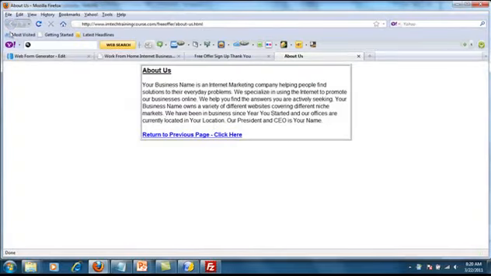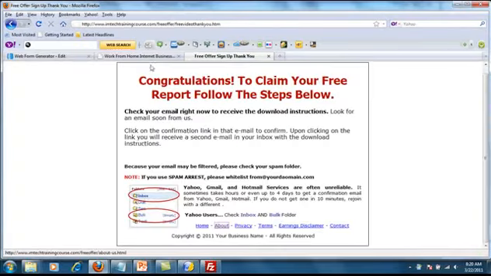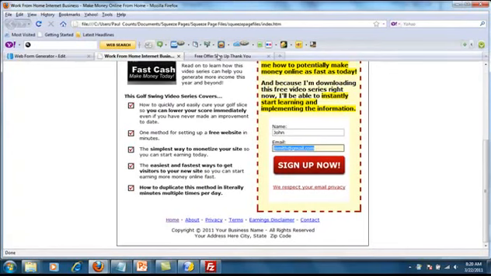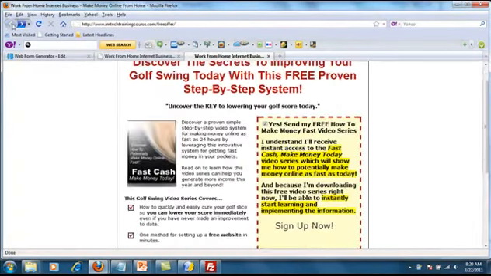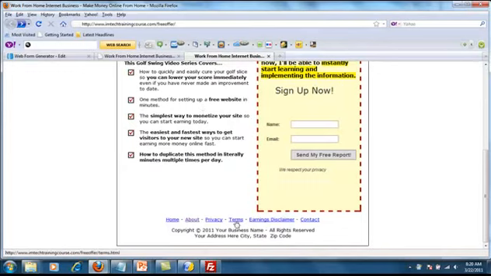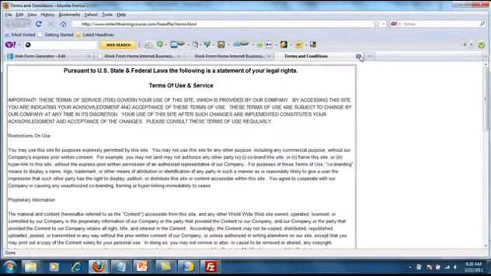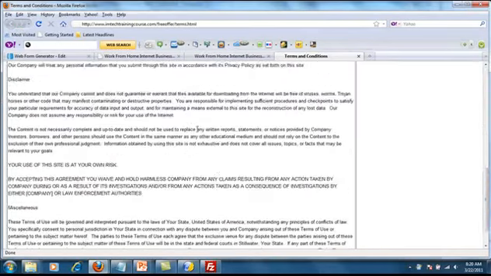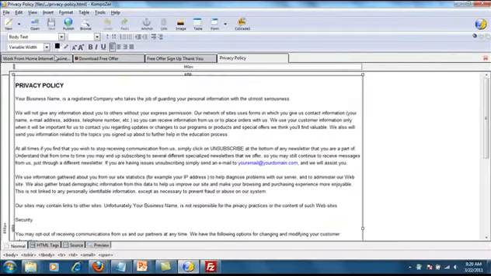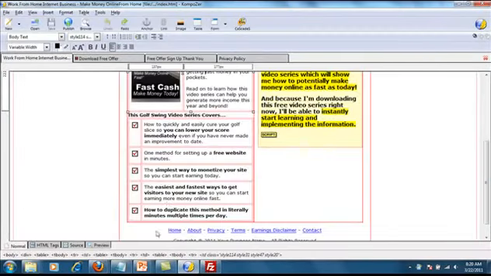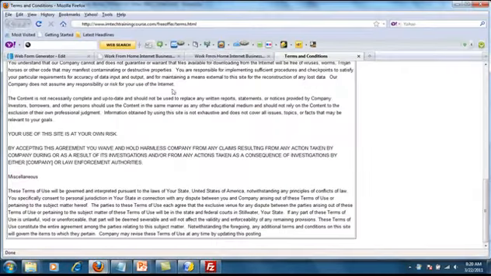And then your About Us page, you can click on those to make sure those are functioning well. And you can test these out, like your terms and all those kind of things. If you upload it correctly, all those should already be in there, but you'll want to make sure that you've gone through, of course, modified those for your business. You want to make sure your squeeze page is displaying right for you as well.